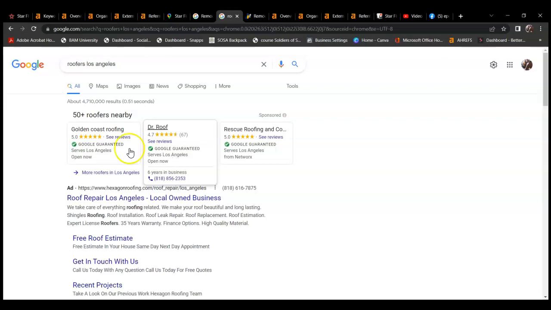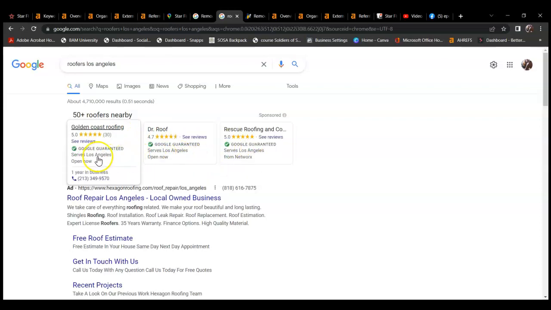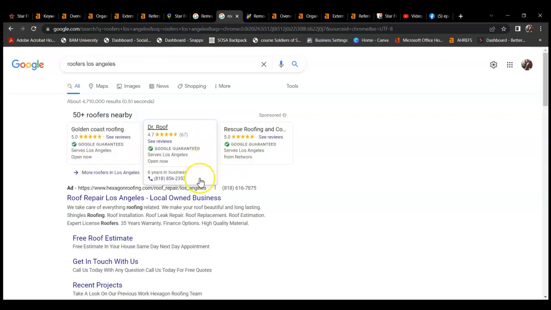These have a very high conversion rate because when you hover your mouse over these local ads here, there's a number that drops down, and that's a company's phone number. When people click on that and they're already taking the time of day to call you, they're more likely to convert over as a client.